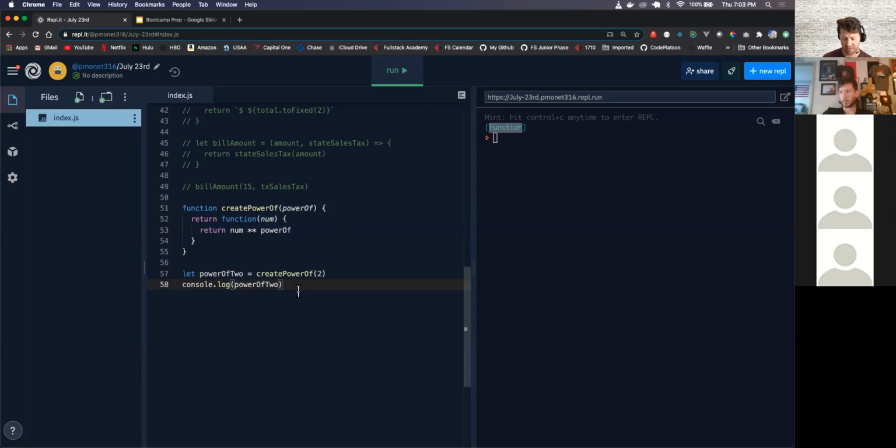It's literally just like saying let power of 2 equals that, but instead of power of, it's the power of 2 because I passed in 2 as an argument in the create power of function.